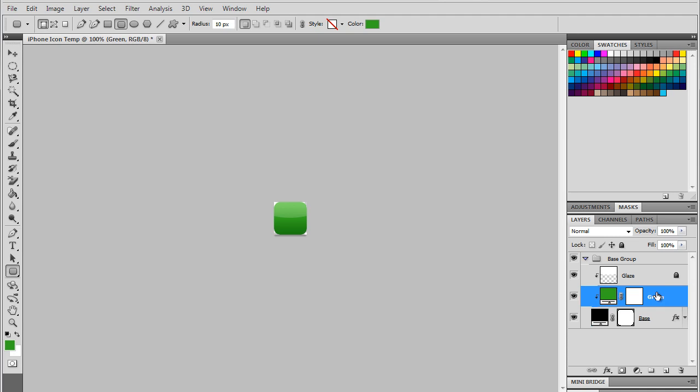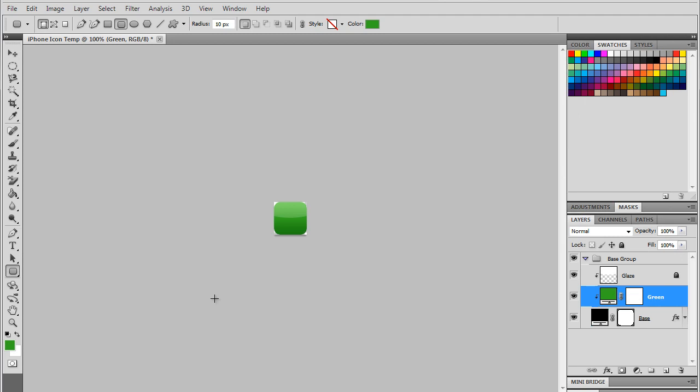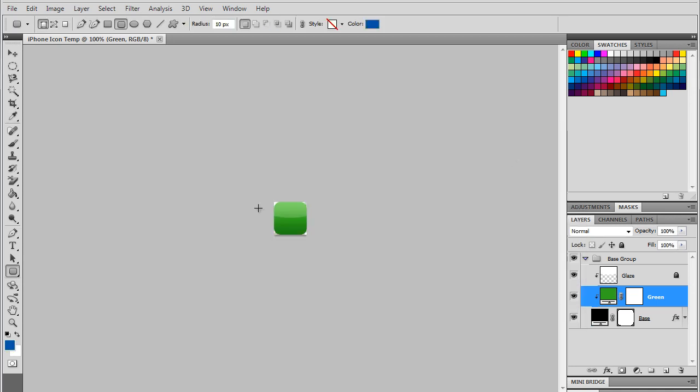Now to make multiple base colors, just come to your green. You can duplicate the layer after you right click, or you can come in and grab a new color. We're going to grab some blue here and just drag and drop it over again, which creates a new one.